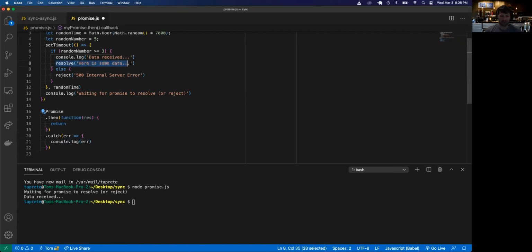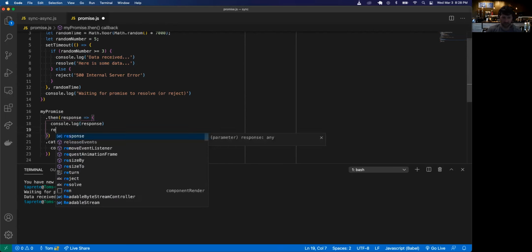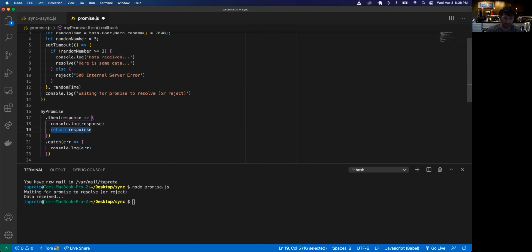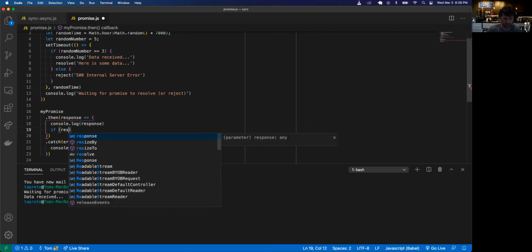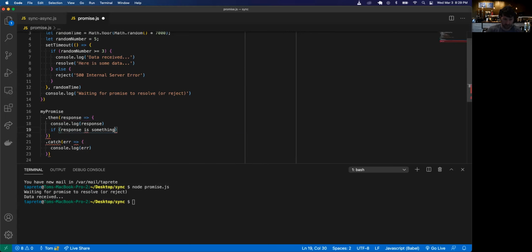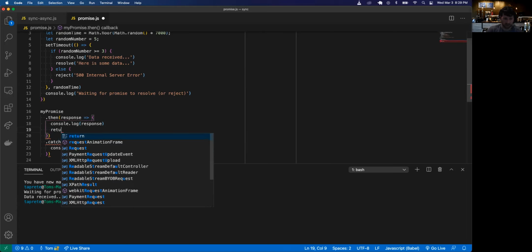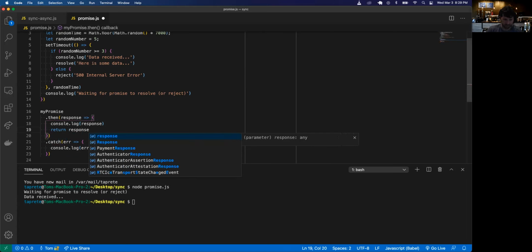After I resolve this function, I'm going to pass the response, which is here is some data, into this callback. So response. Now I can console log the response, and also I can return the response. Or I can perform some logic, like if response is something, do something, but I want to return the response.